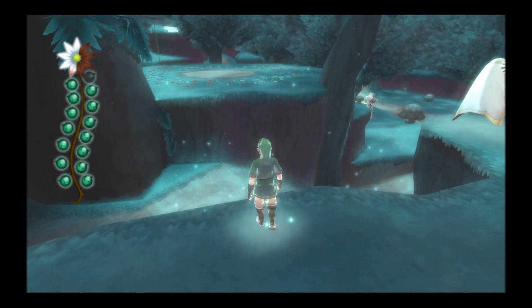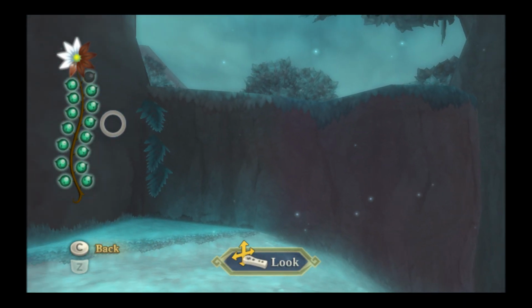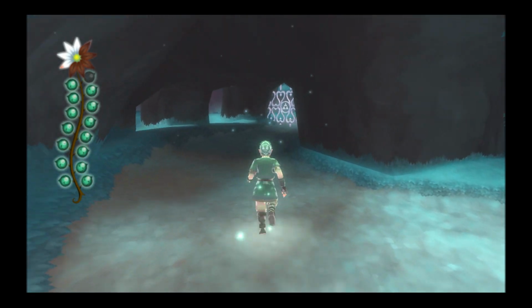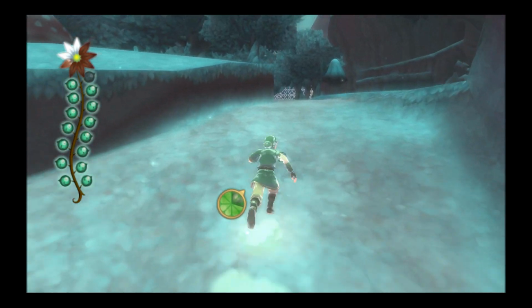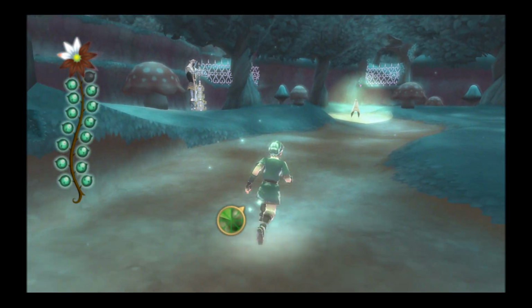Now you can see the flower. I didn't say this earlier, but the flower is like wilting up there on the top. That's your timer on how long you have until they wake up. And we don't have that much. We're running out of time, basically.